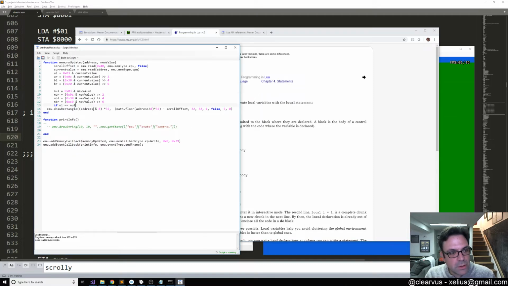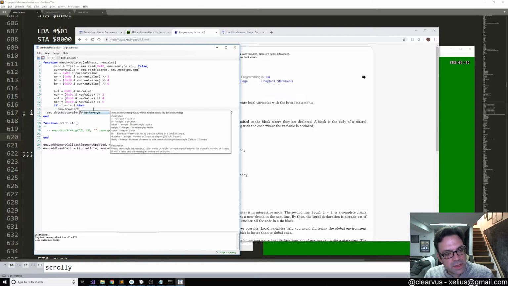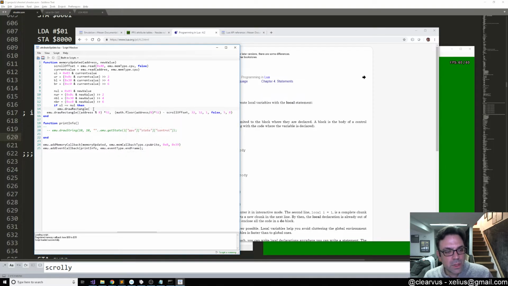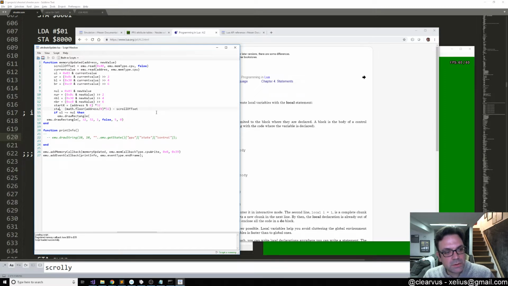So if this doesn't equal that, then we are going to draw a rectangle. Let's calculate our base starting location and save that, and then we will offset accordingly. So start x equals this, and start y equals that. Yeah, down the rabbit hole is right.